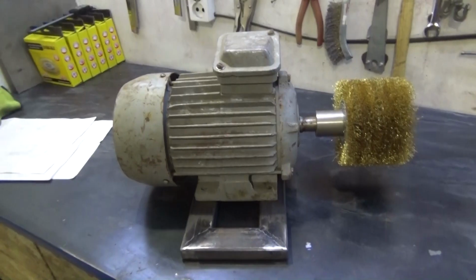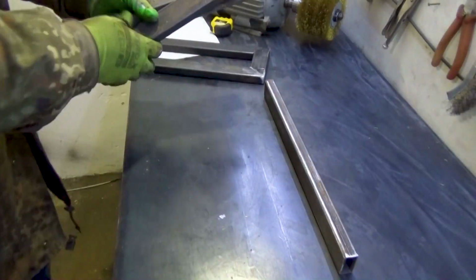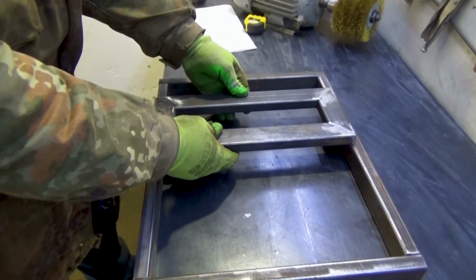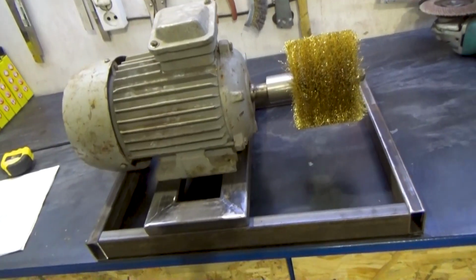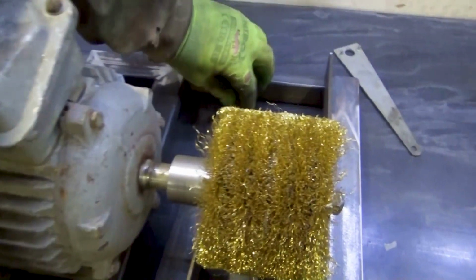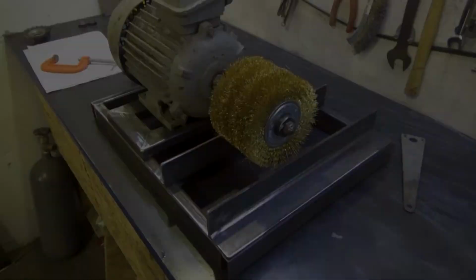Next, I installed the motor on it and figured out how everything should work. The motor will be mounted on a pendulum, and due to this it will be possible to adjust the position of the motor vertically, depending on the height of the workpiece.